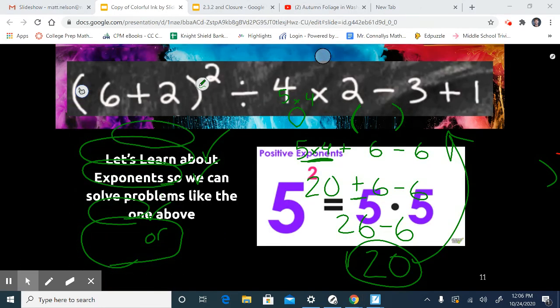So now we're going to be learning about what exponents are, because that's a step that we haven't really seen a whole lot of yet, but it's definitely an important step to understand. All right, so if we look at the expression up at the top of the board, well, this is difficult to erase.